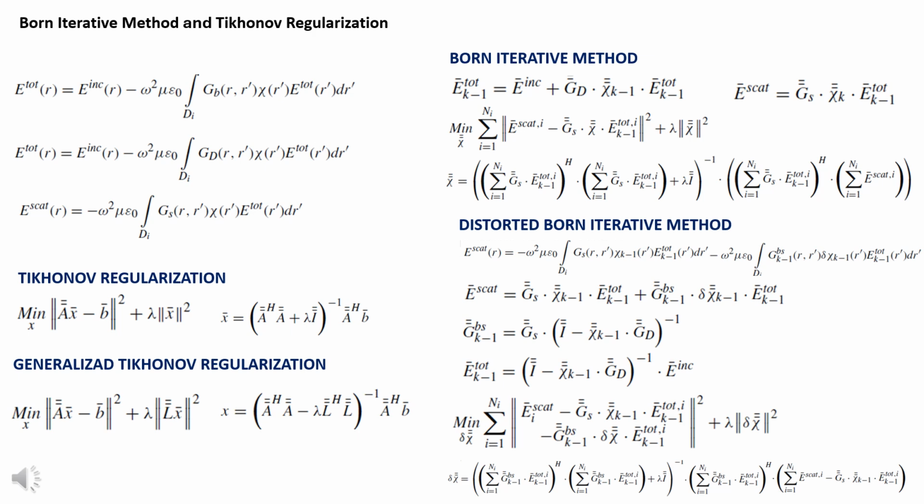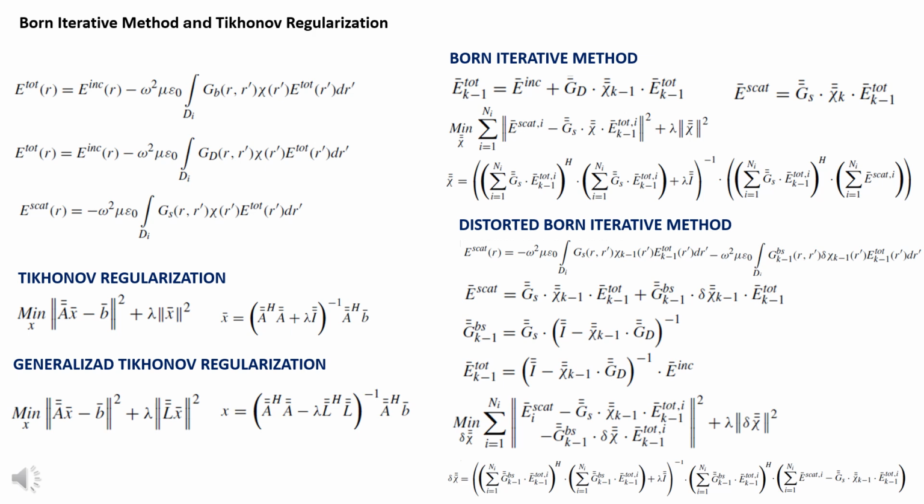Now, let's move to Tikhonov regularization. This technique is crucial when dealing with inverse problems, especially when data is noisy or incomplete. The goal is to minimize the residual between the predicted model, Ax, and the observed data, b, while adding a regularization term, controlled by a parameter lambda, to prevent overfitting. The solution to the classical Tikhonov regularization problem is given by a simple matrix formula involving the Hermitian transpose of matrix A.